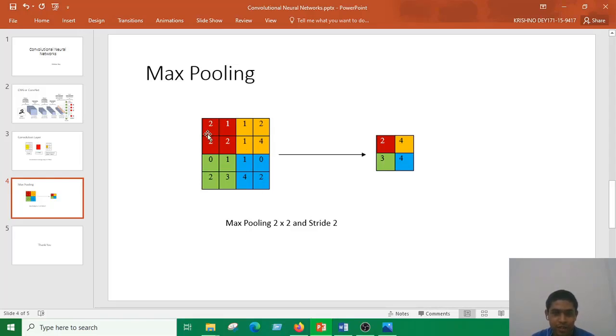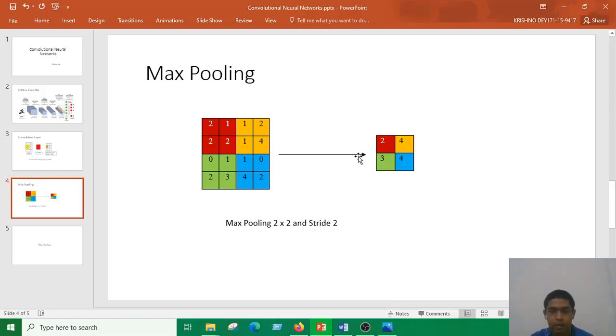We take the first 2 by 2 block, and we select the maximum number contained in that block. So the maximum number in this red block is 2, so we store 2 here, and we stride over two columns in the image to the next 2 by 2 block.